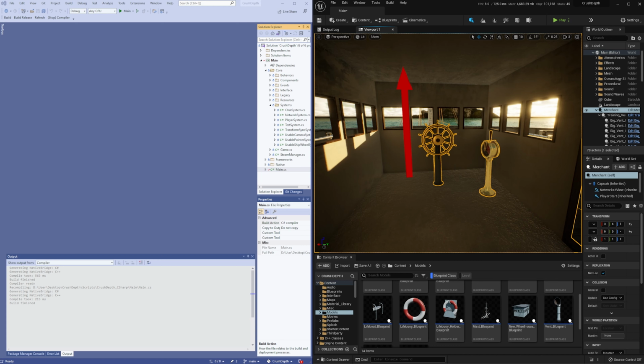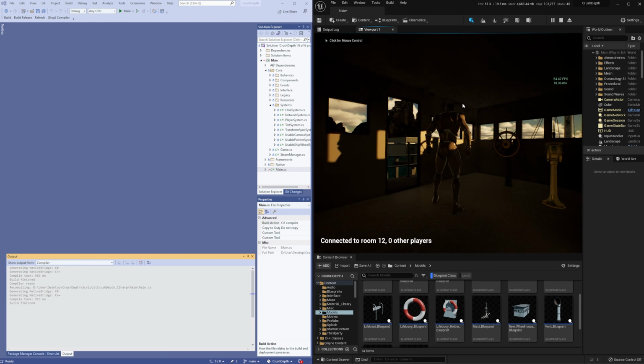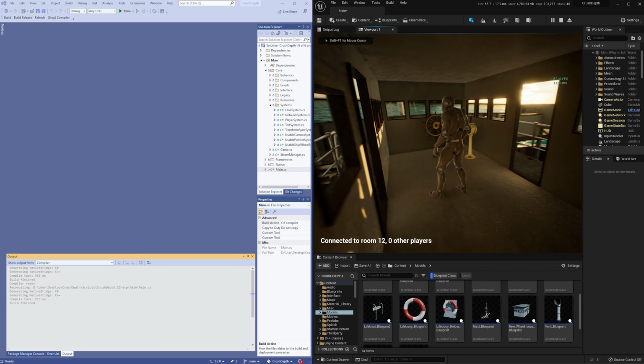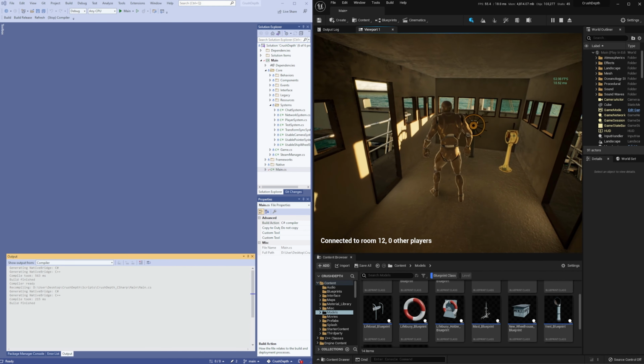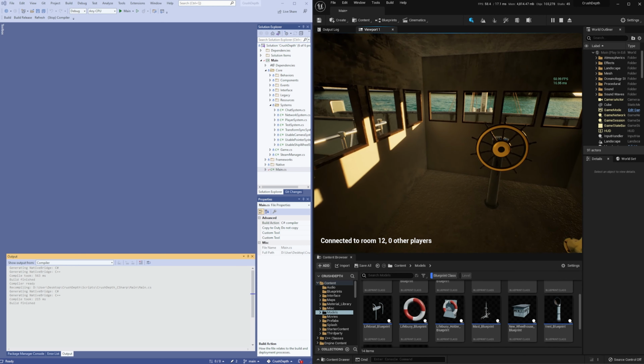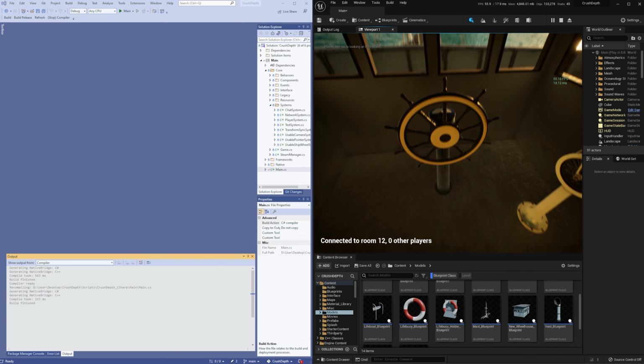So let's begin. If we dive right in, we'll notice that we have our Crush Depth solution here. This is where we house most of our C# game logic for our game. We have Code Orchestra running, and we have the background compiler running. If we go ahead and play inside of our editor, we'll notice that we have a character. Currently, this is an MMO, so it connects to a backend server, but we won't go into those details. We'll just use our character to walk up to our ship wheel.